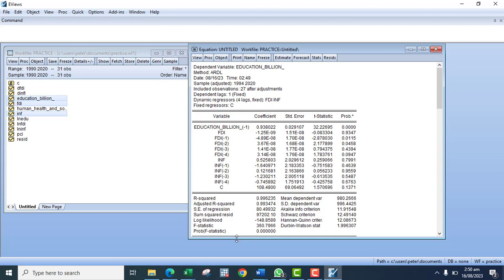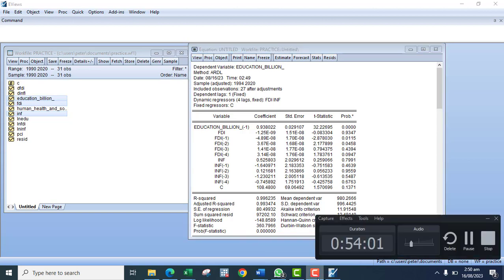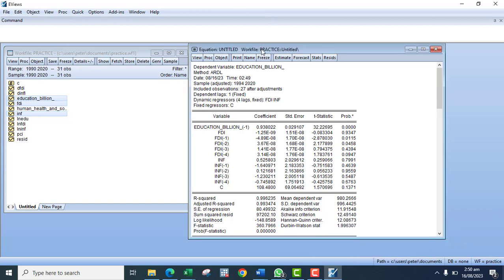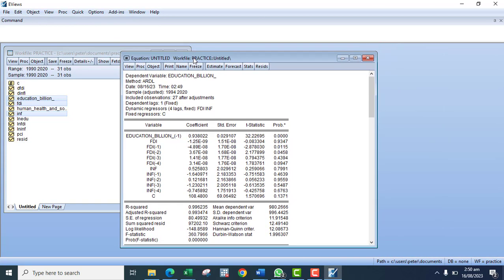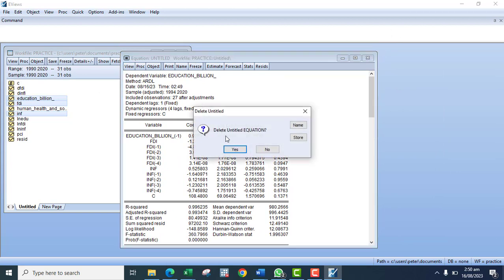The core is that the variables are stationary at order 0, I(0), and order 1, I(1). That is the basis why you can run an ARDL model. So once that is established, the other processes are also right. You try to explore the possible options. So when you have exhausted this, then you now pick the best results you have. So after doing this, the next thing you want to do is to run a bounds test analysis.